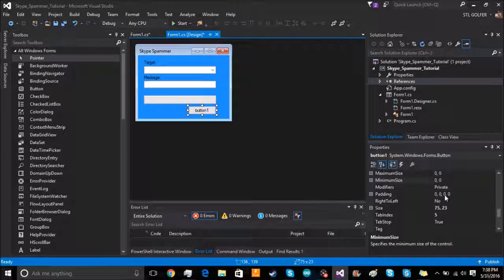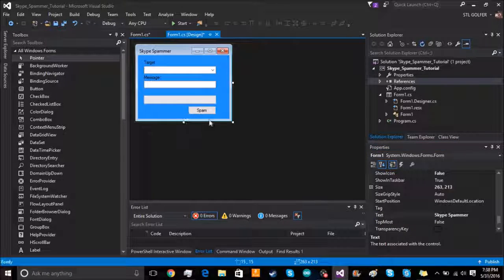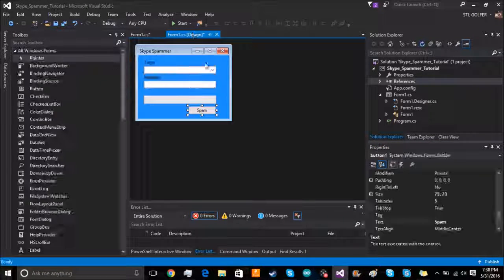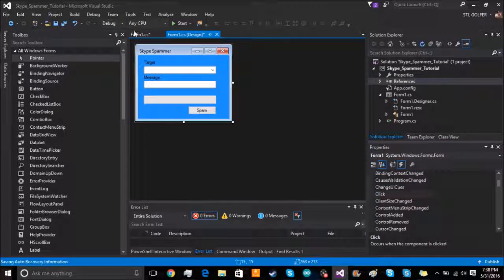And let me see here. This is just kind of like a structure, and we're going to add a lot more onto this, by the way. Wait, no. I'm sorry, I meant to put spam. Okay. So we're going to double click. Oh, by the way, double clicking this will add a button click event. And you can already see it's already made this. So when I click on this, it's going to fire an event.